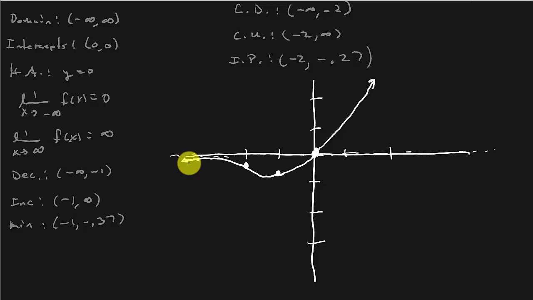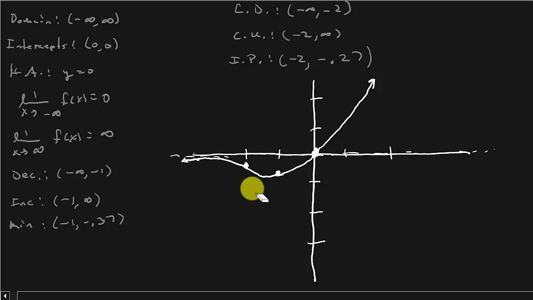Whoop, I'm sorry. Let's see. I actually need to redraw that. It's kind of hard drawing this one in there. There we go. I think that looks a little better. All right. See, it does change to concave. And I guess I kind of exaggerated it there.